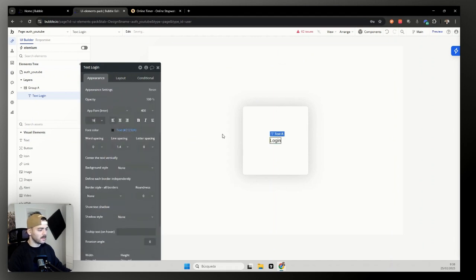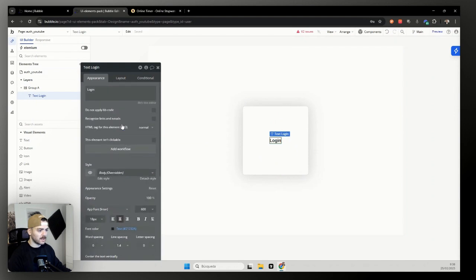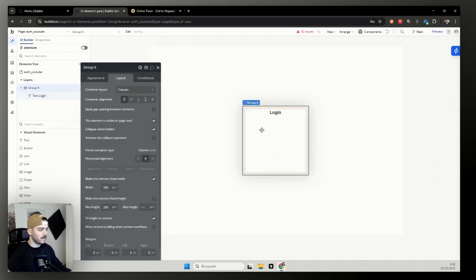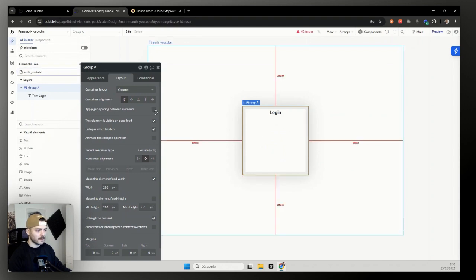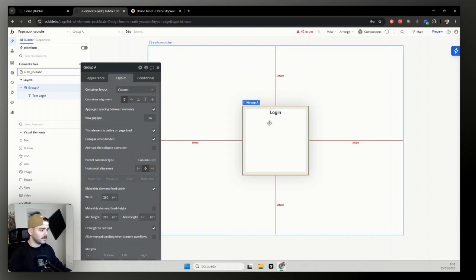Again, the design doesn't really matter. It's just so you guys can see how the process is. Let's send this all to the top. Let's already add a gap here. First gap should be something around 14 maybe.